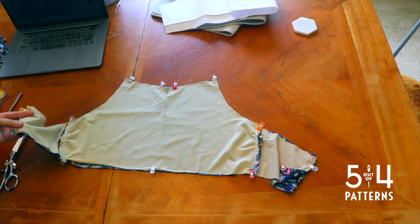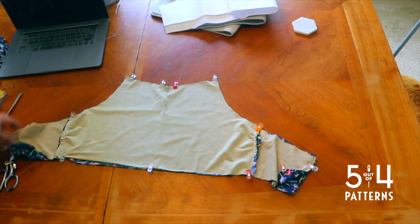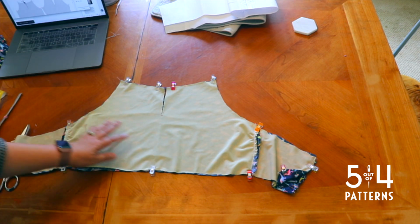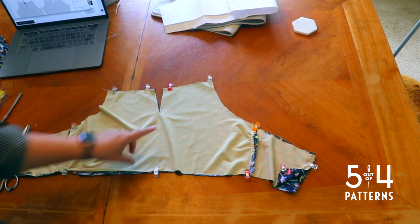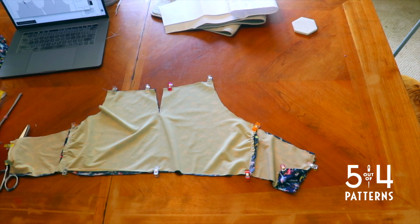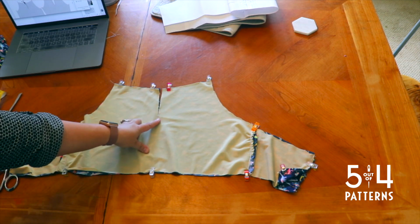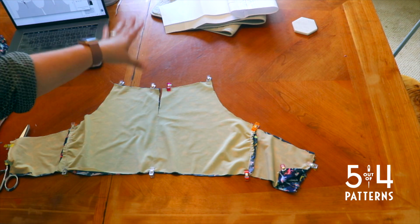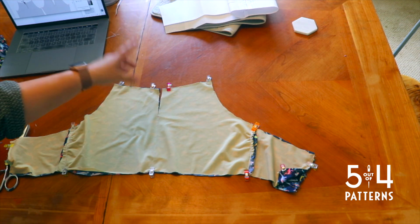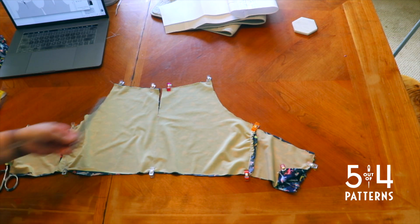Here we are. We've got our lining and power mesh right sides together with our main, okay? And we have cut down to the notch for this keyhole. If you're not doing the keyhole, that's cool. Move on to the next step. That notch that we had to mark is not on the bra section. It's on the bodice front pattern piece. So grab a bodice front pattern piece and go from there, or you could cut it however you want.